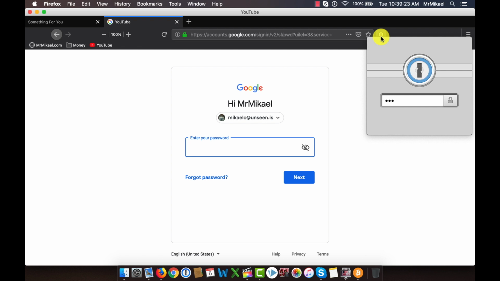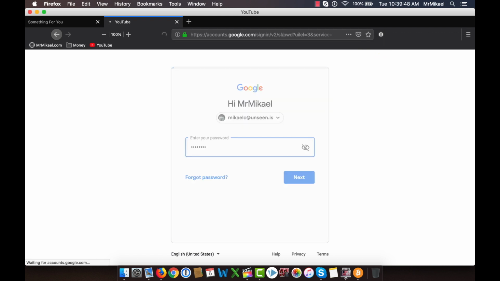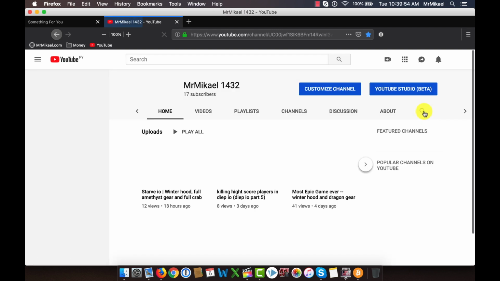Okay, so you log into your 1Password program. And then once you logged in, all you do is, if I can get logged into yours. Okay, so now say you're already logged in. So now you know Mr. MacMail, this is where you want to be. YouTube, you just click there and click it, and it'll log you in automatically. So you don't have to type it in. Okay, and then so then you're logged in there. All right, so that's how that works.